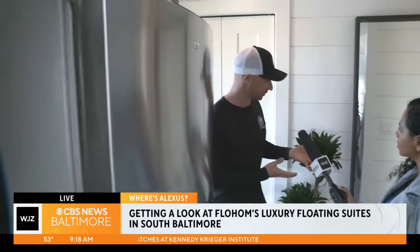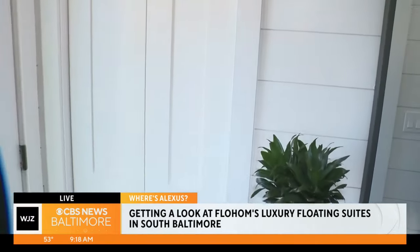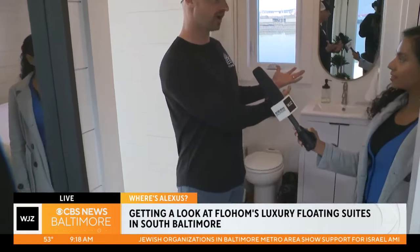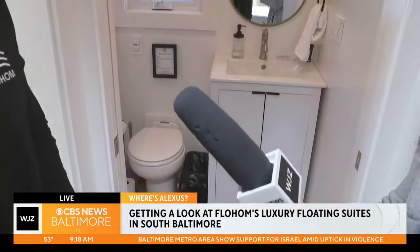This model is a two-bedroom, two-bathroom design. If you come over here you'll be able to see we have two very comfortable bedrooms, both with queen size beds and full bathrooms. This is a boat designed for coming with your friends or your family and being able to have separate bedrooms and separate bathrooms.